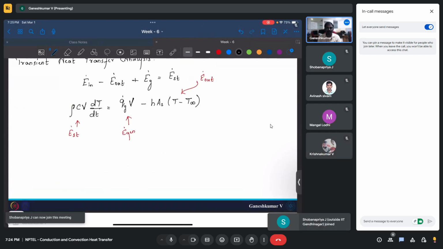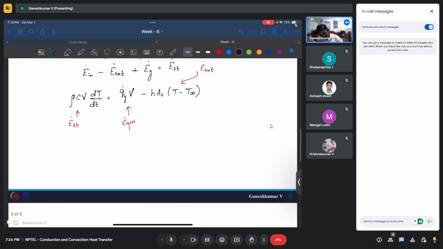Now we will just simplify this for different cases. One is we want steady state values, so we will make a steady state assumption. We also need the transient, because we need to know the time at which it reaches steady state. So that is also what we are interested in, and at that time we will keep the transient term. That's all. So you will have one equation, and you simplify it for steady state.